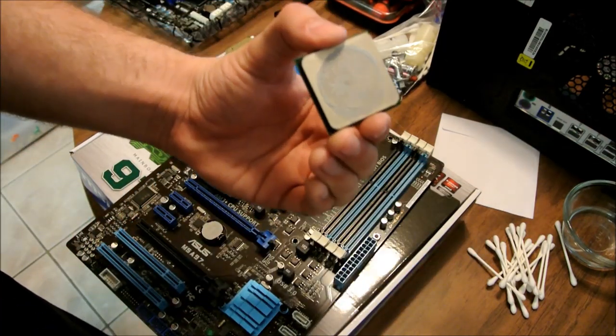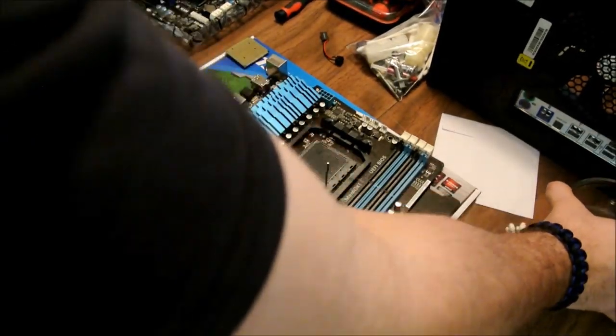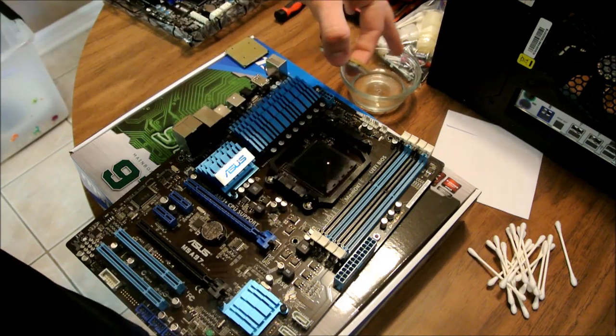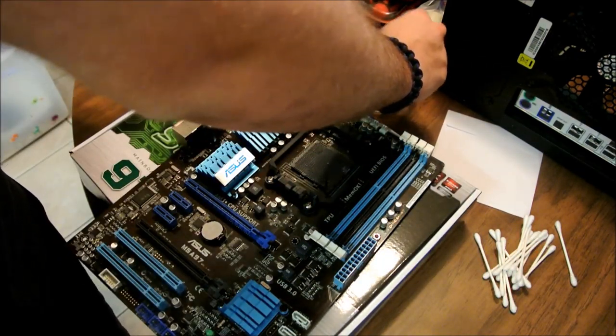Now, this is the one I just pulled out. As you can see, it's still got thermal paste on here. What I did go ahead and grab was some 91% ISO alcohol, whatever you want to call it, put it in this, and just take your Q-tips and dab it in there. I found alcohol works the best.